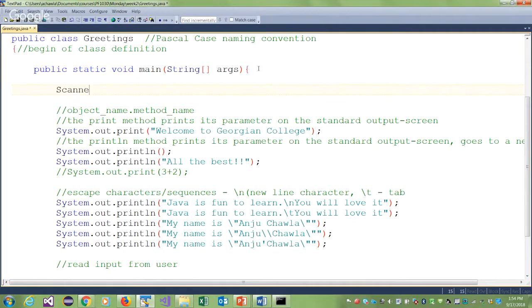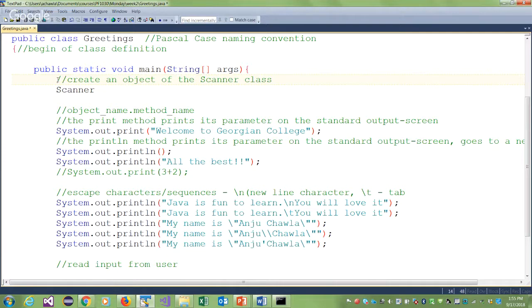So now it's no more greetings, it's kind of increasing in its size, but that's okay. Of the scanner class, I need an object. I have to create an object. So to create an object, spelling wrong, of course. And you can misspell your scanner, okay? For the scanner class, I'm going to create an object. Remember, a class is only a definition. It's a blueprint. If you want to use it, you have to create an object.